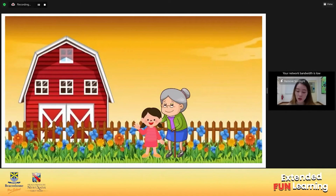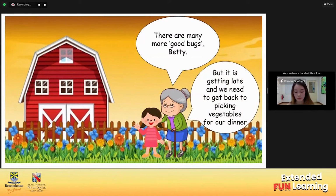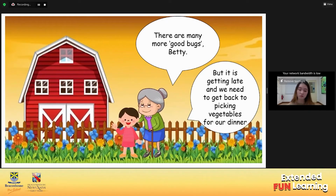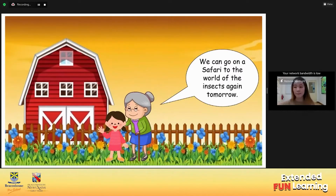Grandmother then looks up into the sky and notices that the sun is going down and the night is drawing near. Grandmother tells Betty, "There are many good bugs, Betty, but it is getting late and we need to get back to picking vegetables for our dinner." "You are right, Grandma. The sun is going down and it is getting late. We can go on a safari to the world of insects again tomorrow."